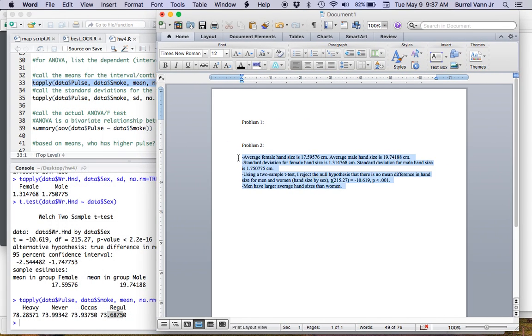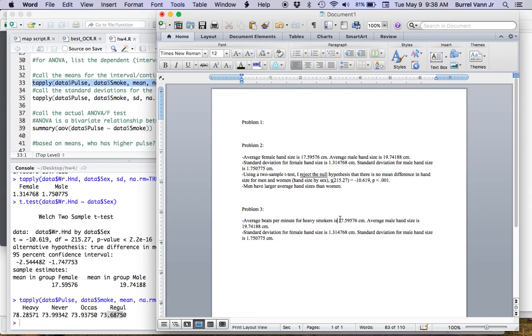So what we can do is copy all of this information. Actually, copy these 2 because we're going to be reporting the standard deviation and the means for problem 3, right? So I'm going to call this problem 3. Average beats per minute for heavy smokers is 78.